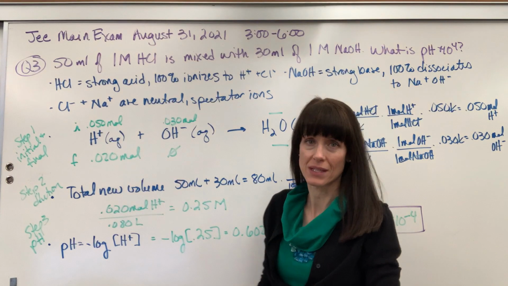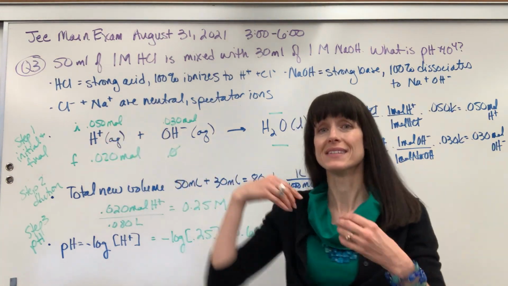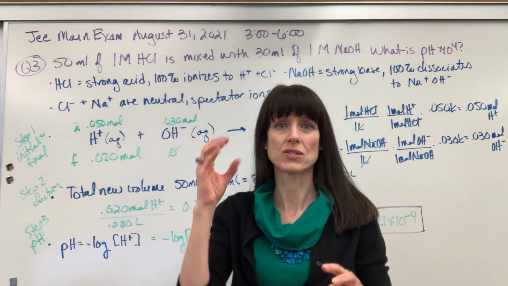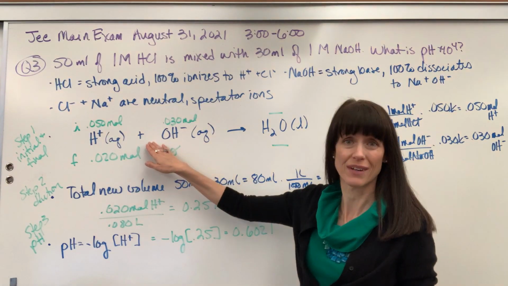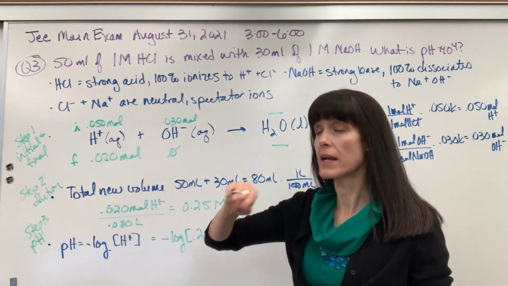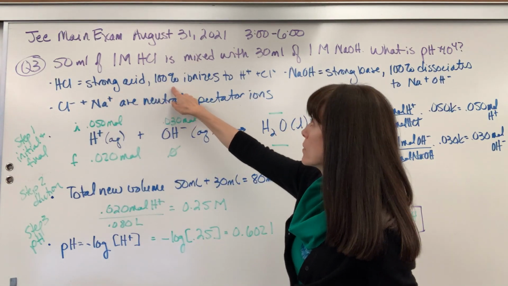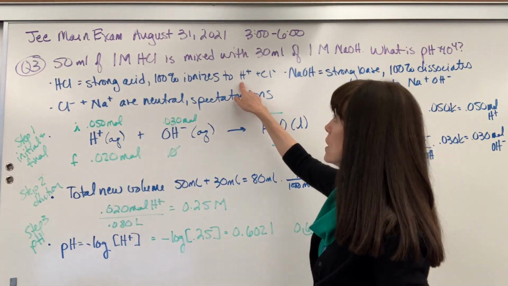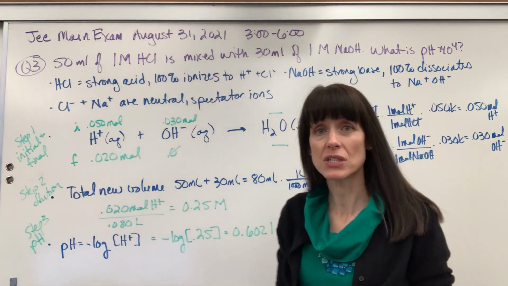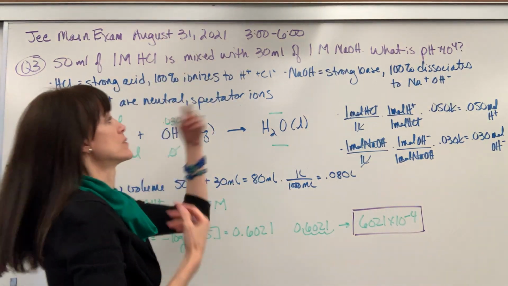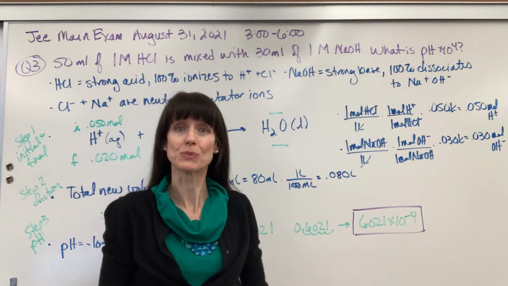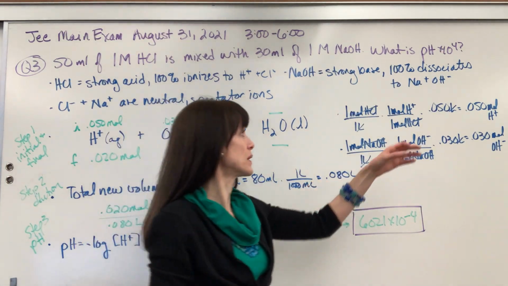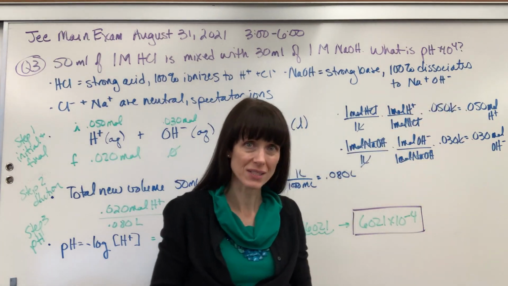So a couple of background things I want to go over. First of all, this is a neutralization reaction. You've got a strong acid and a strong base, and whenever you add a strong and a strong, you always get this reaction right here, a neutralization reaction. Little reminder, a strong acid always 100% ionizes, which means when we dissolve hydrochloric acid into water, it's going to produce H plus and a Cl minus, that hydrogen ion and the chloride ion. Likewise, sodium hydroxide being a strong base always 100% dissociates when you dissolve it in water. So this is going to completely dissociate and break into your sodium ion and the hydroxide ion.